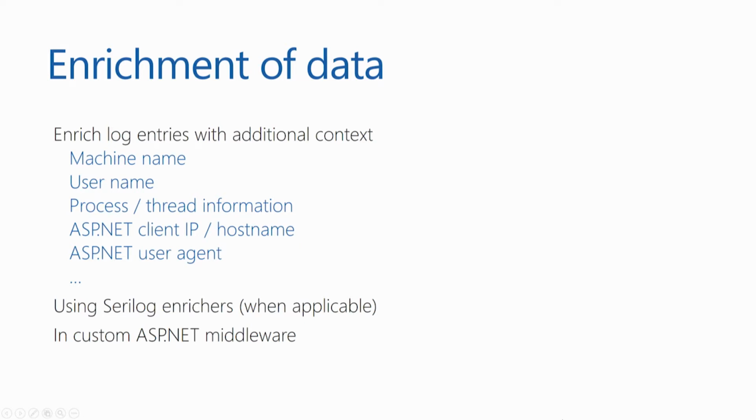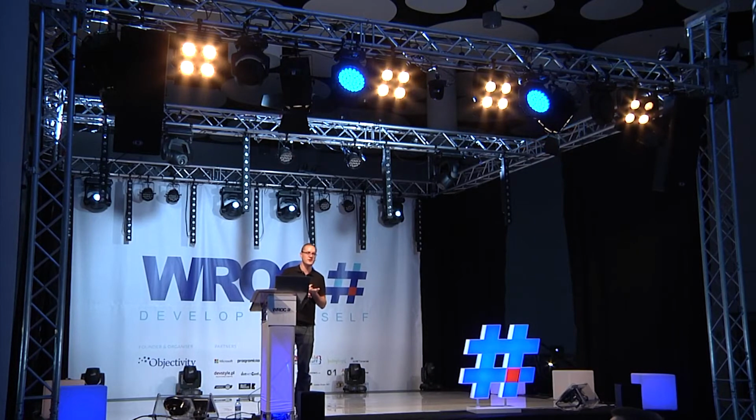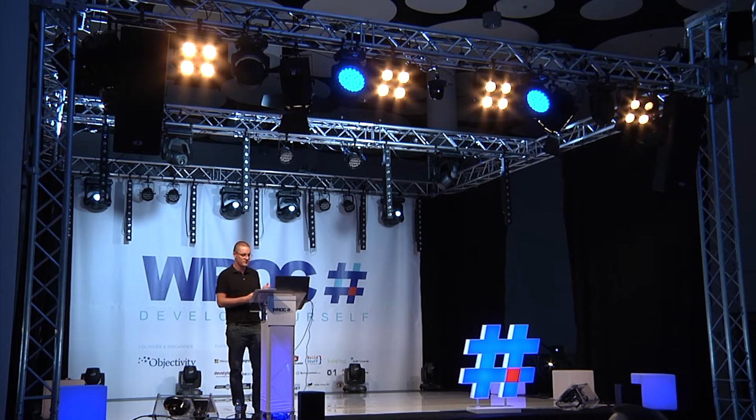So enrichment of data is something you probably want to do if you start using Serilog, because you want to keep your log messages, your ceremony to log information, as small as possible. You just want to log, I'm creating this customer, and all the other information that is available in the current context, you want to add it to the log events by adding an enricher in there. Examples could be a machine name enricher, process ID enricher, ASP.NET information. Maybe you want to log the client IP, but also look into a geo-location service where you also log the city and the country of the user that is currently hitting your application. Things like that you could add using an enricher in there.